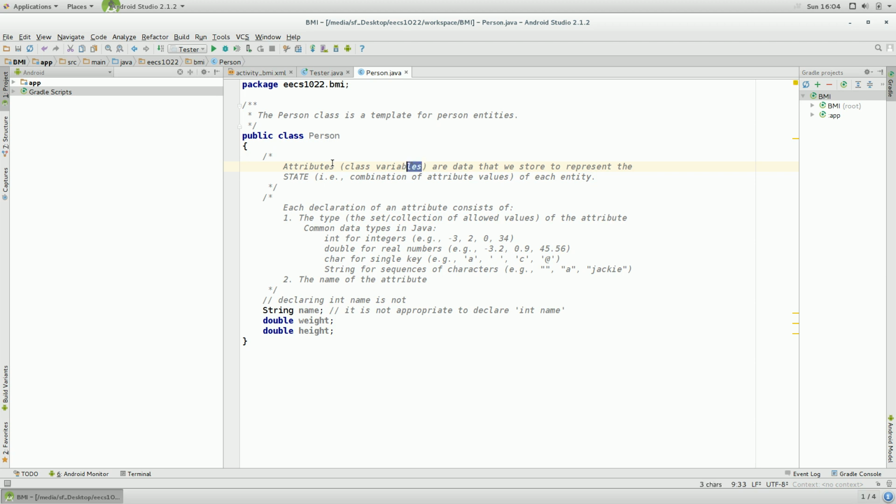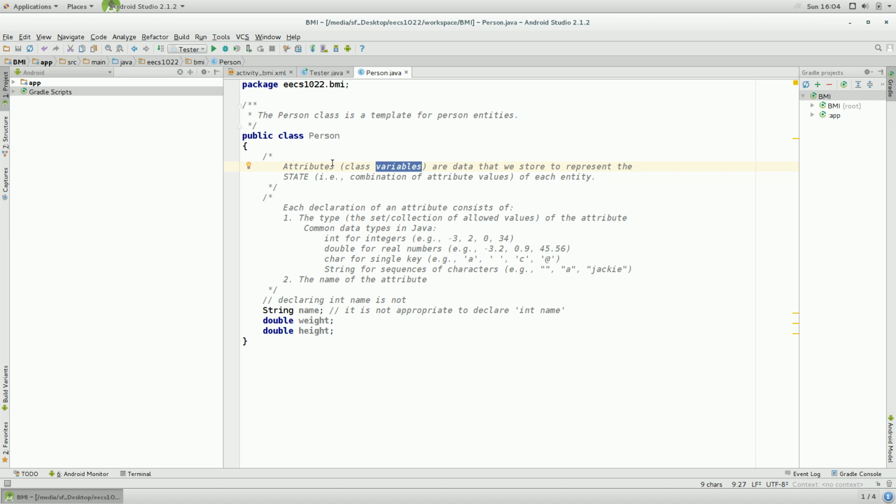Variables in the sense that their values can vary, which means at the runtime, you may change the values for a person's, for example, weights or heights, if they grow heavier or taller, in which case they certainly can change their values. That's why it's also called class variable. I prefer attributes actually, because they are really the attributes to characterize what an entity person is. Okay, so we got these 3 attributes.